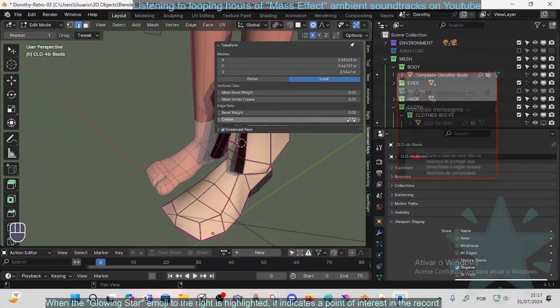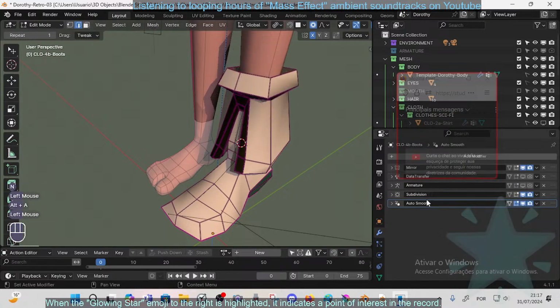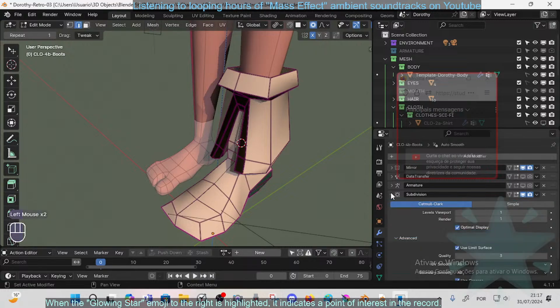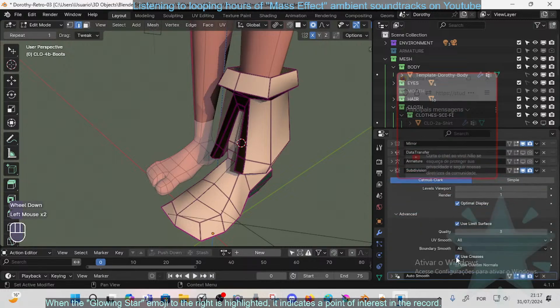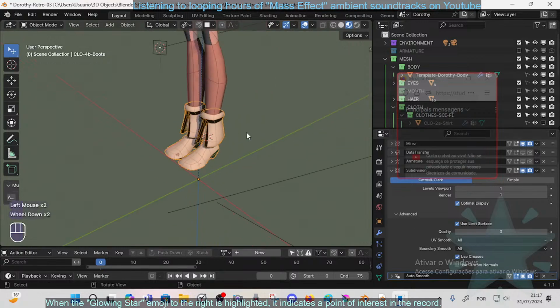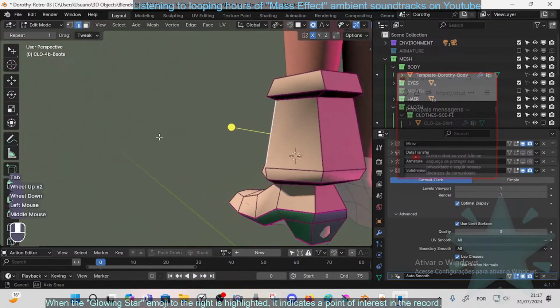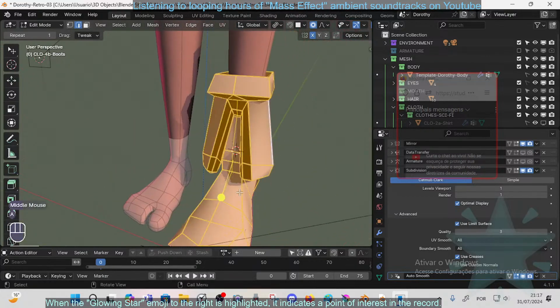Crease varies from 0 to 1, and this interacts with the subdivision surface modifier, provided this is enabled. I have 0.3 edge crease everywhere on the mesh.